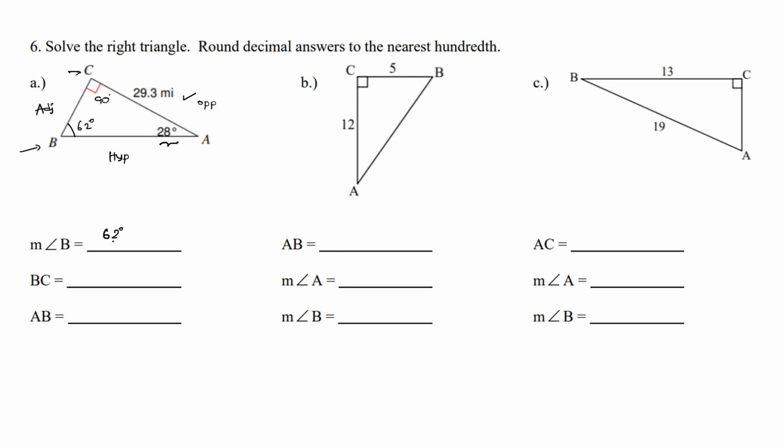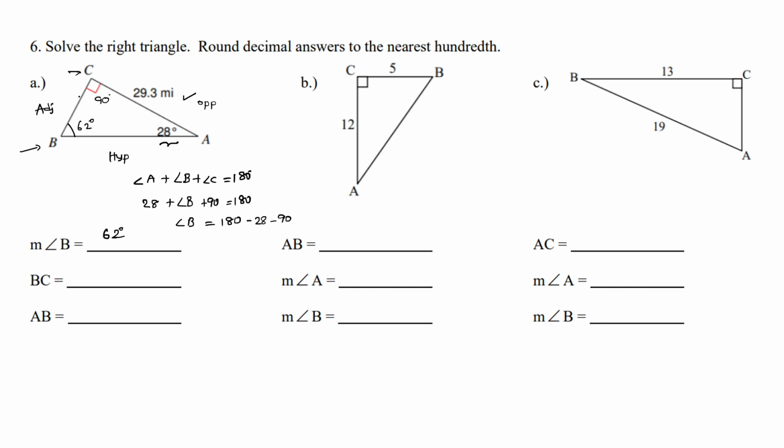I'm telling how I got the value of B. We know that in a triangle the sum of all angles should be equal to 180. So angle A plus angle B plus angle C should be equal to 180, and out of these three angles, angle A is 28, angle B we have to find, and angle C is 90. So angle B is equal to 180 minus 28 minus 90. If we do it, you'll get 62 degrees as the answer.